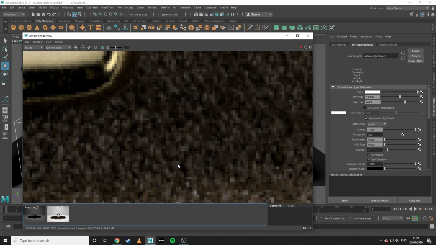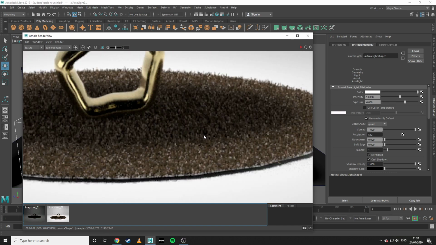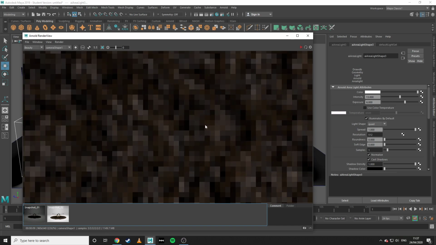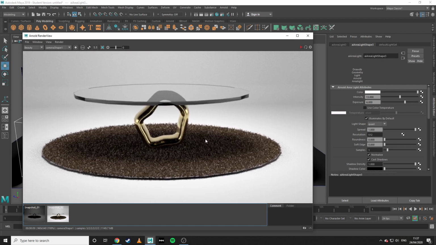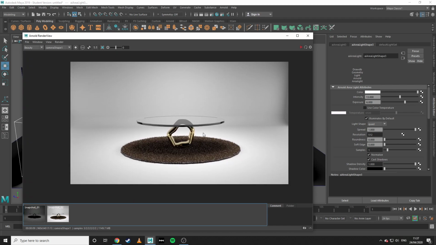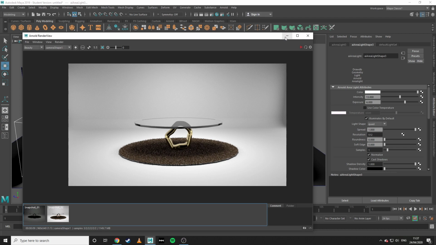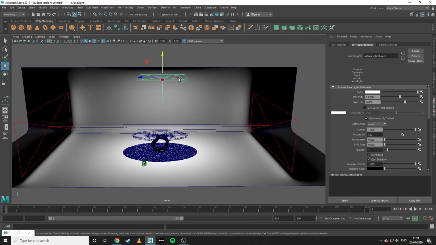If you zoom, you can see some noise, right? Means we can see the pixelation. If you want to cover this, if you want to get a perfect picture quality, what you're going to do is select the lights. In the attribute section, go down. There's an option called samples.